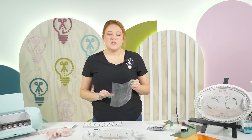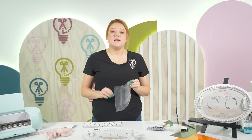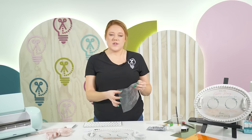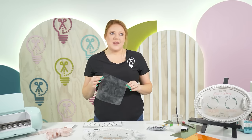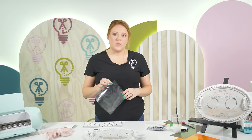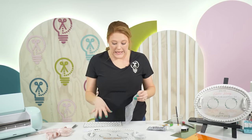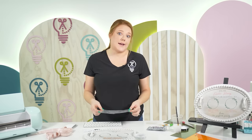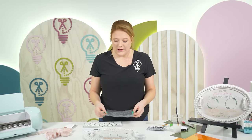And so HTV is really good and easy to weed when you're working with tiny, tiny letters because it has the transfer tape built in. And adhesive vinyl is just notorious for being hard to weed when you're working with small letters and stuff. So I try to use HTV, honestly, any chance that I can. If I can put HTV, I'm probably going to do that.